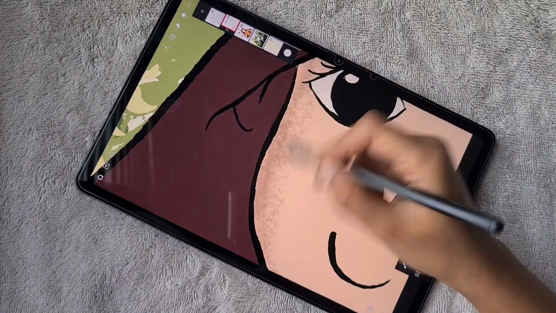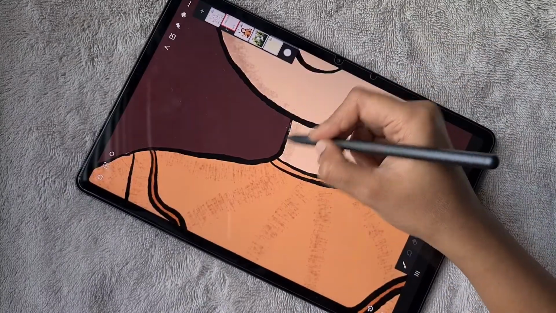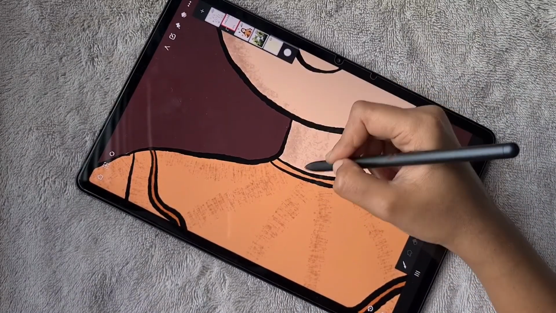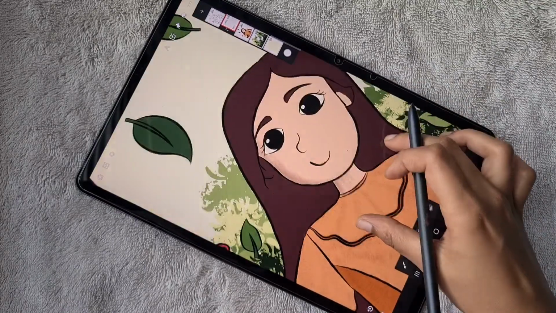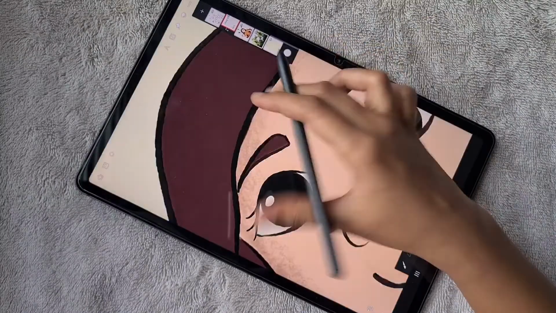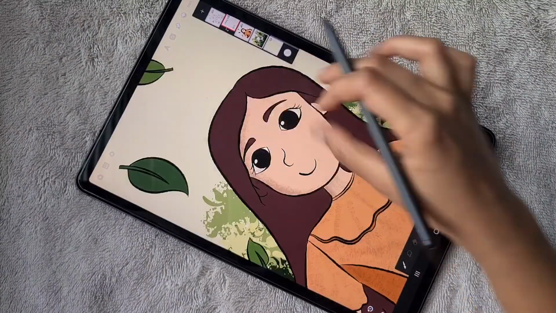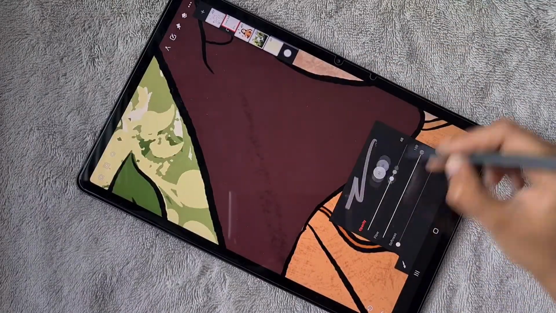So I'm applying the shadow for the face as well. I am not making any perception here, just simply, if the light is on one side, the part of the face where the light is seen is called the highlights. For that I'm going to use a separate layer.